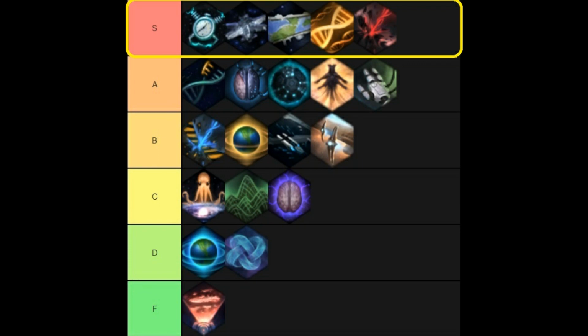And lastly, we have Defender of the Galaxy. The damage to all Crisis enemies is increased by plus 50%, and the opinion of AI empires throughout the galaxy goes up by plus 20. This requires 2 other Ascension perks to be selected beforehand.